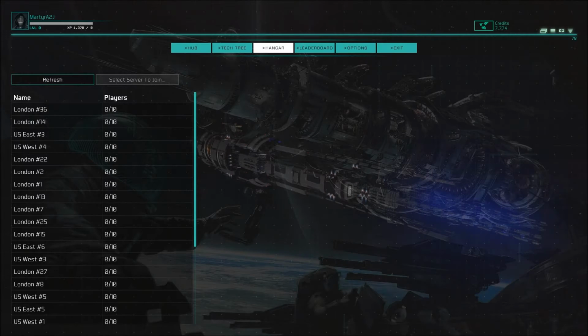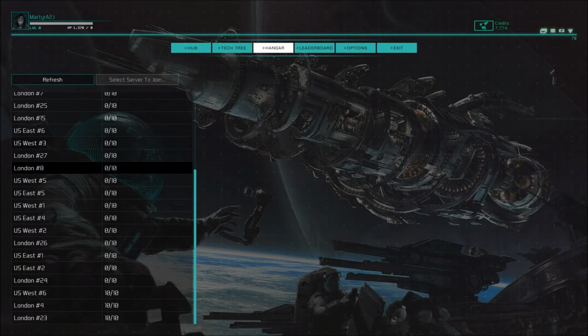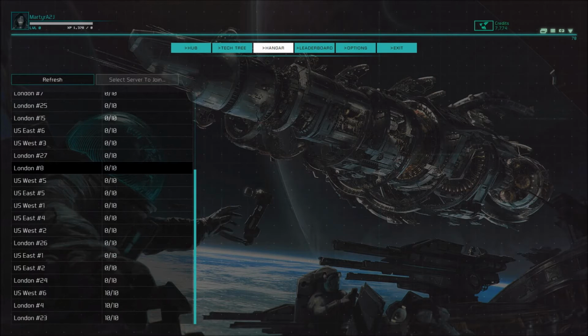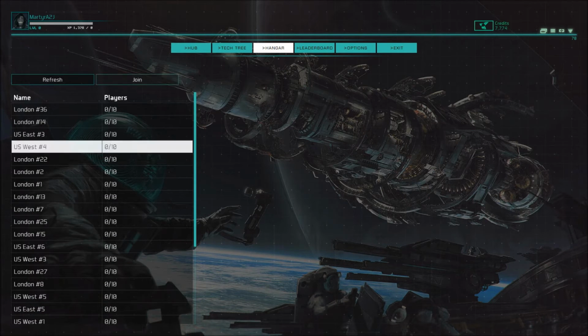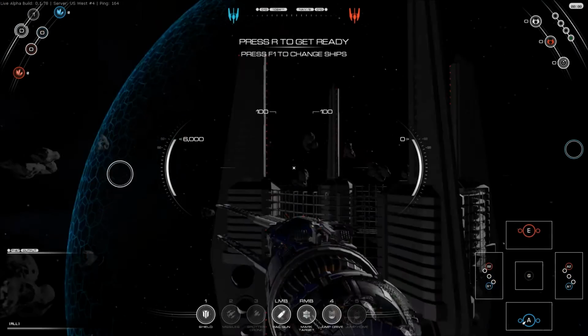As far as finding a game goes, I haven't had too much trouble. There's a lot of lobbies, as you can see: US West, London, US East. It looks like there's about 3 games full right now. 20 people in London, 10 people in the US. But that's perfectly fine because it gives me a chance to show off the different models. I'm going to go ahead and click US West number 4. I'm going to join. It's going to load up my ship into a lobby, and then hopefully start waiting for players to join.